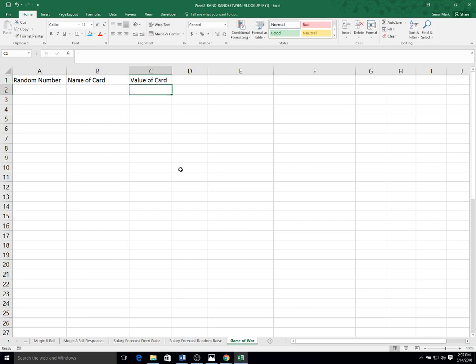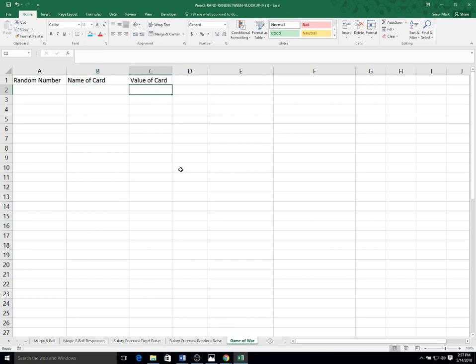Okay, so the name of the card, as you know, cards in a traditional set of 52 range from 2 up through ace, and there's 4 suits: hearts, diamonds, clubs, and spades. Different games treat the cards differently, but the Game of War is kind of traditional.